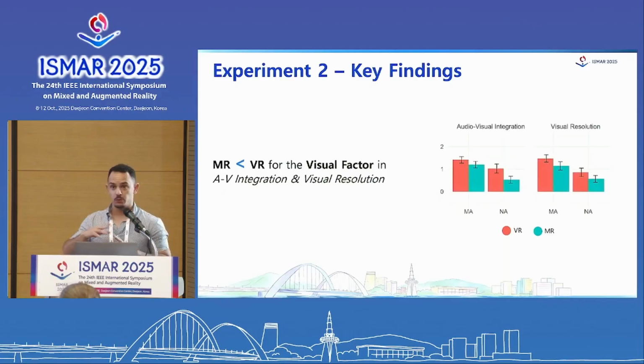Interestingly, contrary to what we expected, results revealed significantly lower scores for mixed reality in both audiovisual integration and visual resolution. We thought that mixed reality would be higher, but the reason could be that the pass-through quality is still very low, and the amount of visual artifacts that it produces, or because we used an IPQ questionnaire that is not really used for mixed reality. It's done for virtual reality, not for mixed reality, sorry.